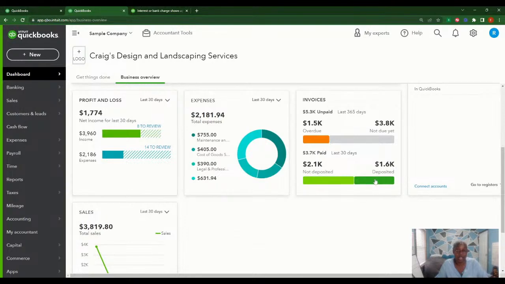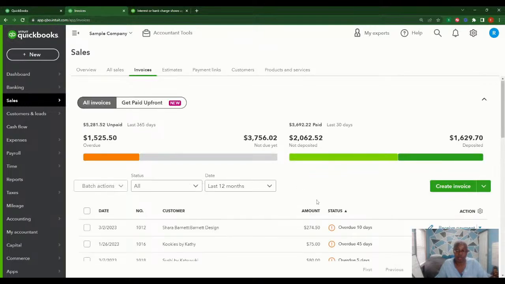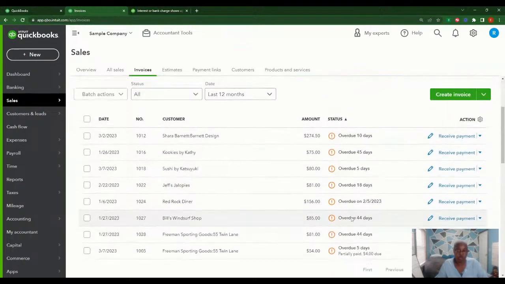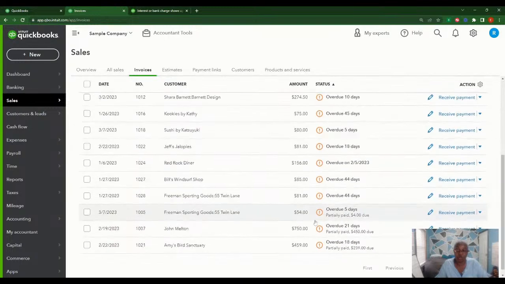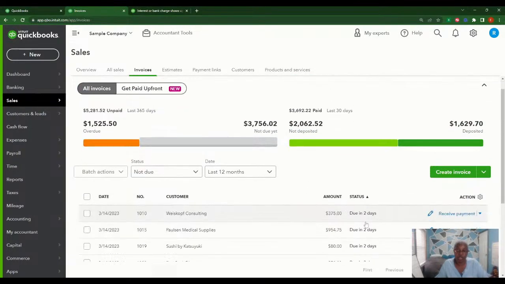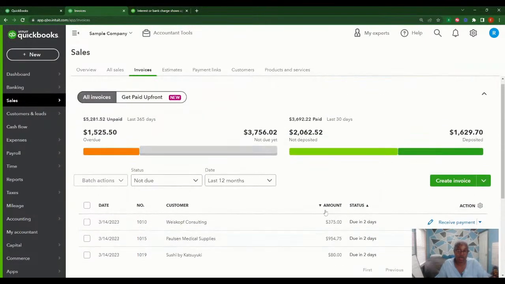If you click on here, it is going to take you to the screen, and it will show you. So now you can go on this one, and it shows you the invoices that are overdue. If you click on this one, it's going to show you those that are not due yet.